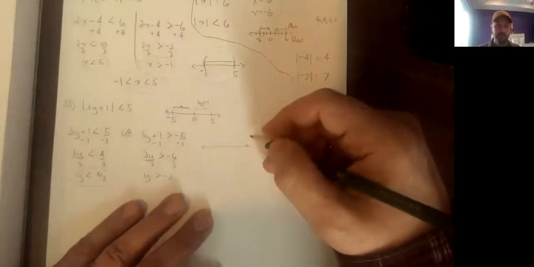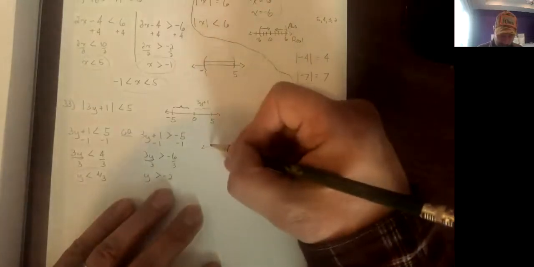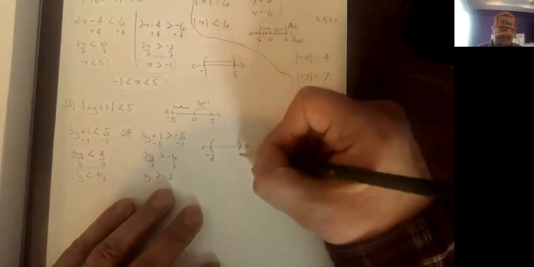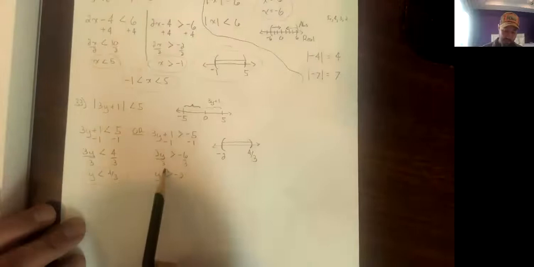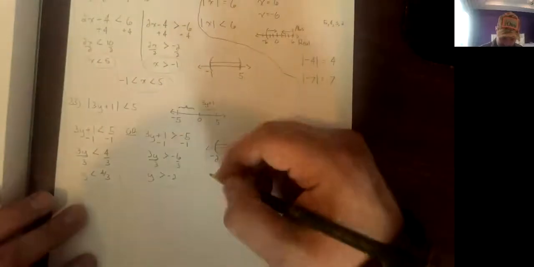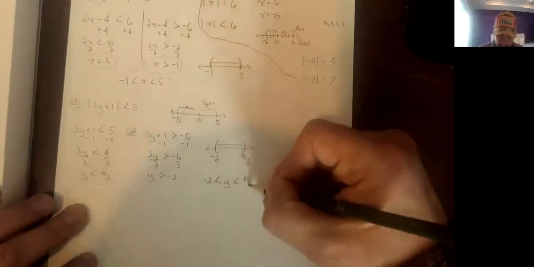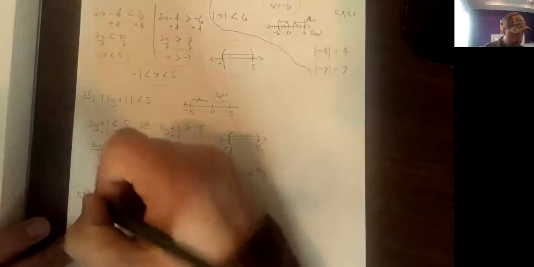So on my number line, and again, when you're drawing your number lines in homework, don't worry about how clean they look. Just make sure you can show me you know what happens with the variable. So my y is greater than -2, but it is less than 4/3. And we're going to say that's 4/3 there, and we're going to connect them. And then we're done. And you can throw your y in the middle, -2 is less than y is less than 4/3, or you can leave it like this for the homework. Doesn't matter which route you go. Okay, one more and then we are done with chapter 2.